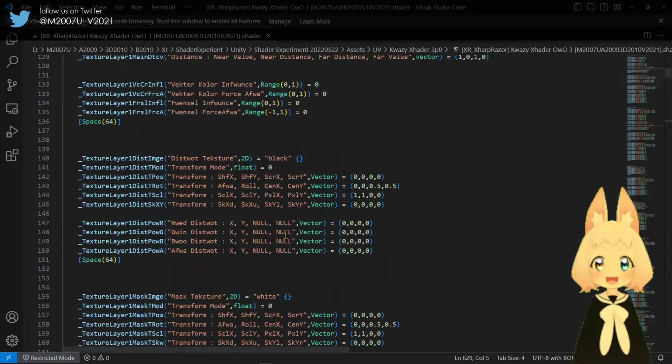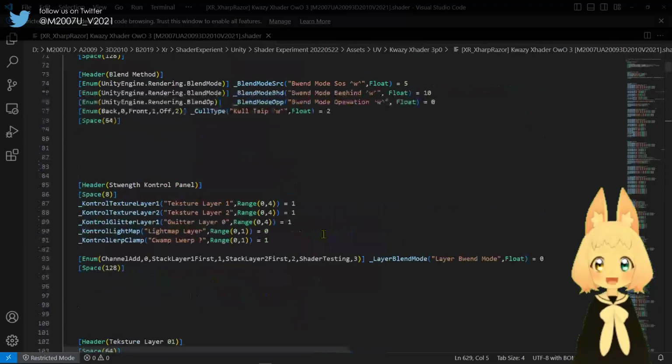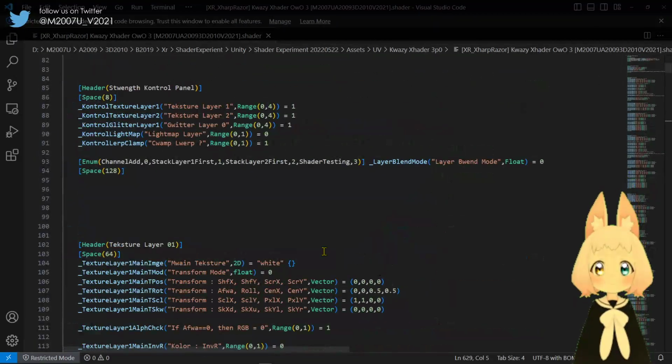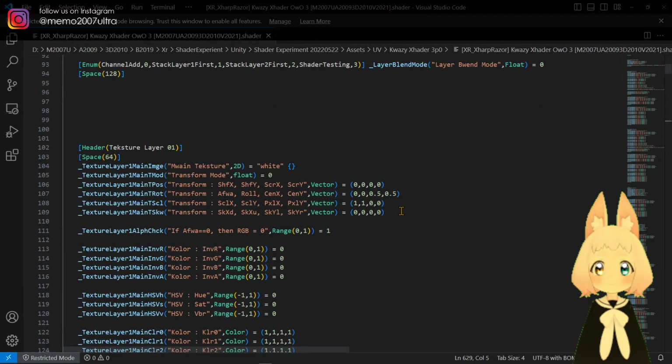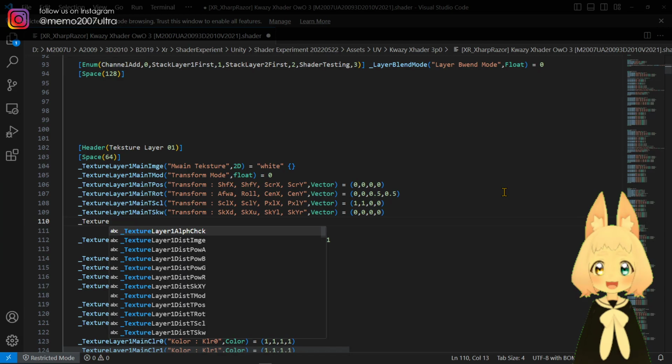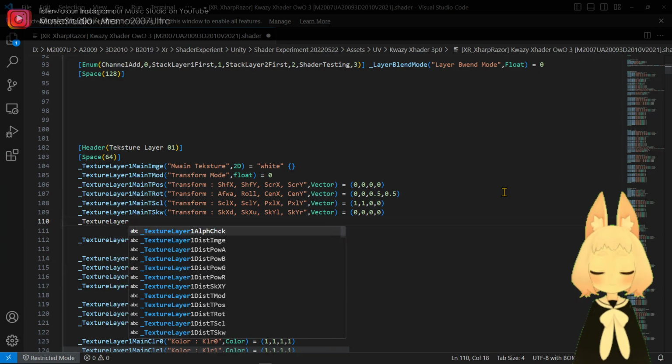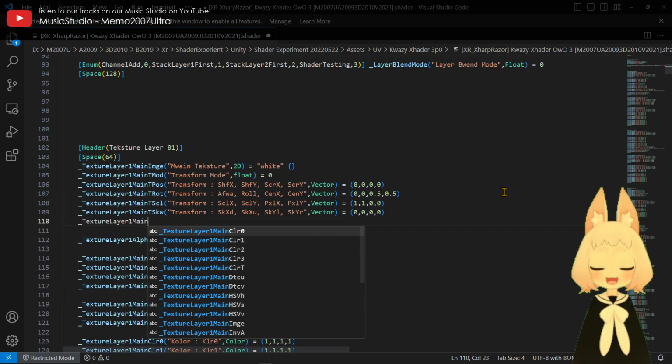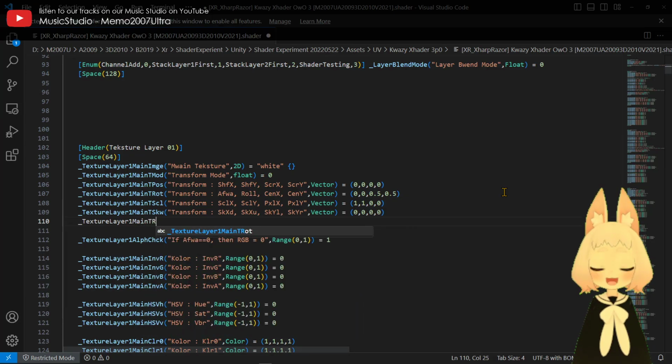Now we just need to give those things names. So, texture layer 1, main, transform, rad, or radio.